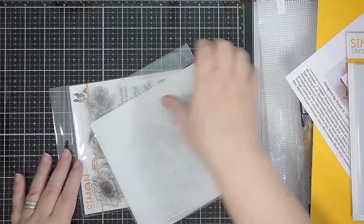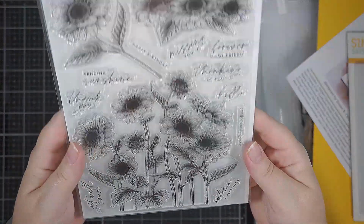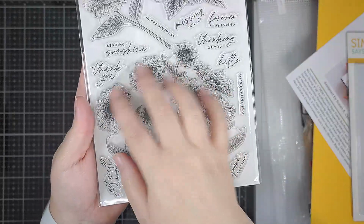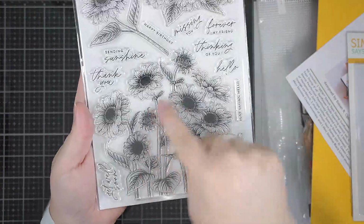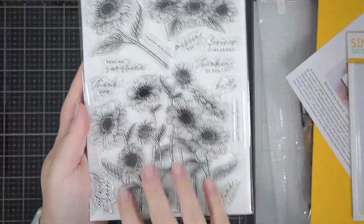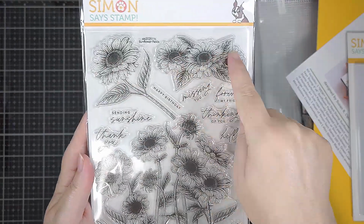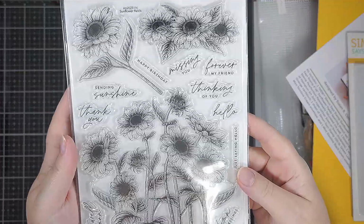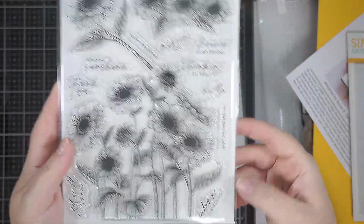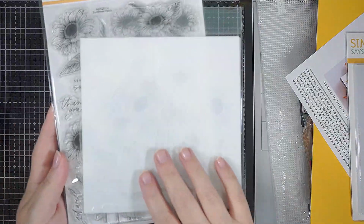And then we have the best bits. There's two things. So the stamp set is Sunflower Fields, and it's huge. Like this is one stamp, this whole thing here, that's huge. I don't have huge hands, but that is a big stamp. So that will more than cover the front of an A2 card. And then you've got some individual flowers and some lovely little sentiments, just saying hello, get well soon, thank yous, that sort of thing, and autumny kind of things. So this works well with this.